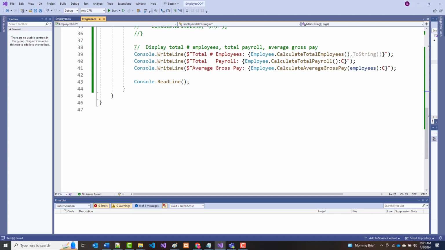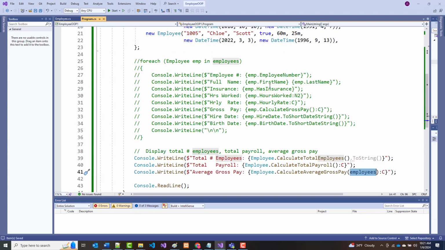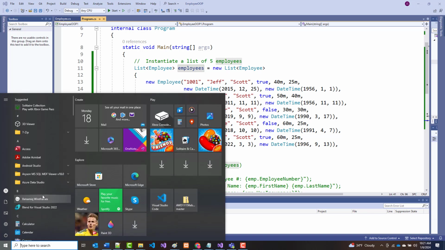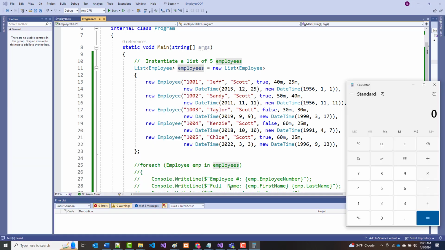But when I ran this, again, it was 0. And this was giving me an error, because the average gross pay was expecting a list of employees, which I wasn't providing. So when you look here, what do we have? Let's just figure this out, okay? I'm going to do it myself. I honestly have not done this before, so I'm hoping that the answers that I've got here are all correct.